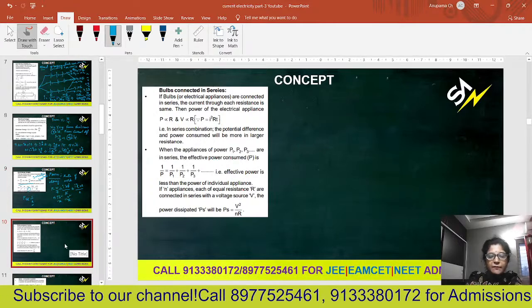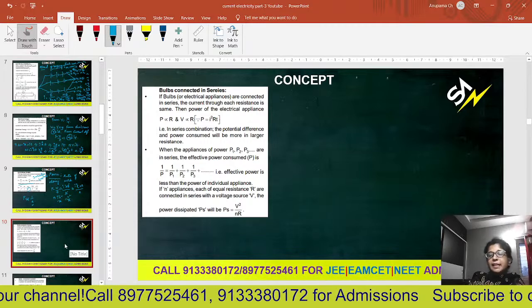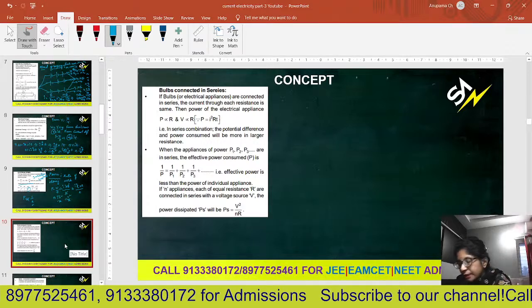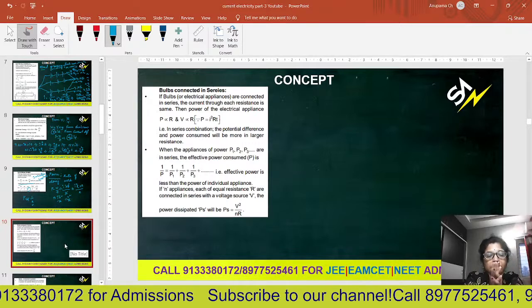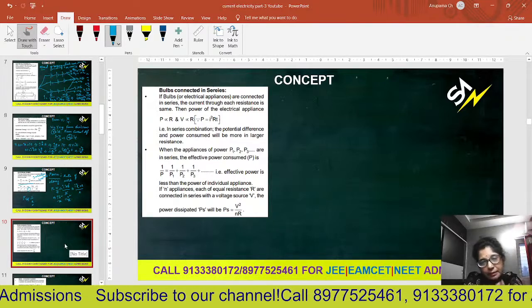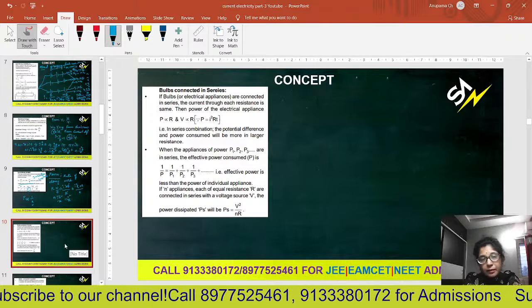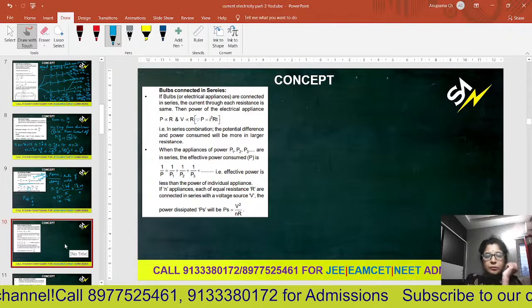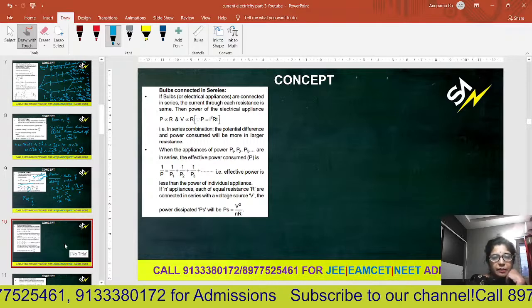Now, next we have bulbs connected in series. Have you seen at any time the bulbs which are connected in series? Yes, there are series bulbs in day-to-day life during functions. These series bulbs are nothing but decorative things, isn't it? The advantage of a series bulb is the intensity will be more, naturally, because the total EMF will be added, right? Our total voltage, wattage will be added.